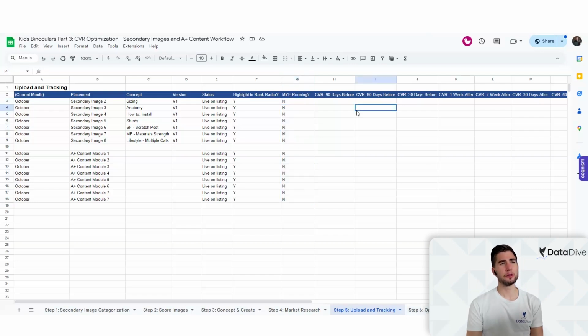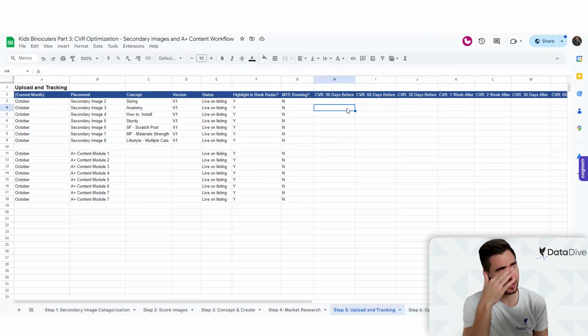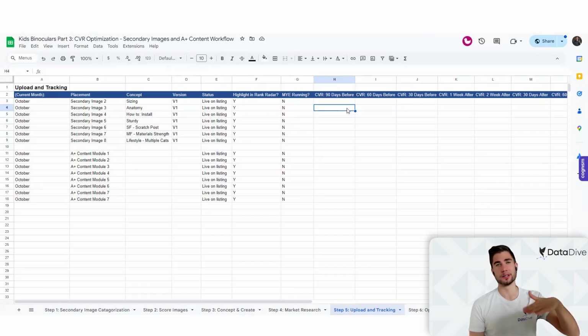So the other thing to say is everyone always asks me, well, I can't look at my unit session percentage. I can't look at my click-through rate because there's too much going on all at once, and it's difficult to track trends. You cannot look at unit session percentage or conversion rate on a daily basis. Those metrics are not going to make sense. You're going to see it goes up and down, sometimes double-digit percentages for no reason at all. Certain days are going to be better than others. But if you look over a long enough time frame, you will be able to see changes.